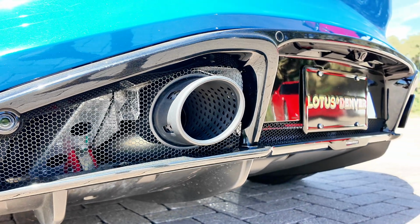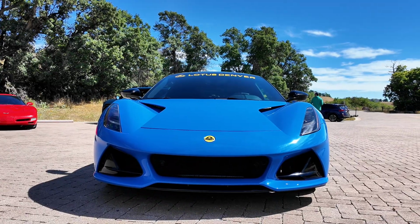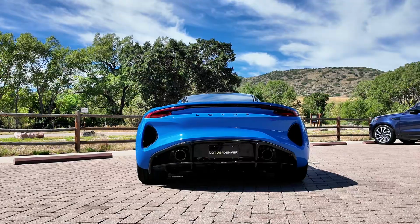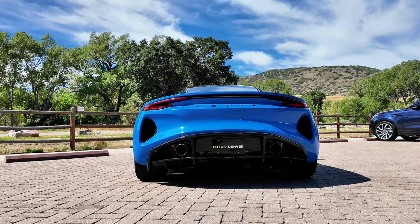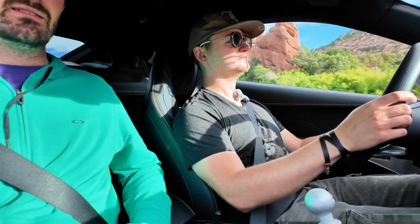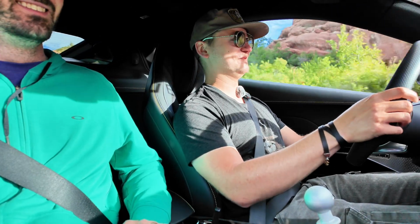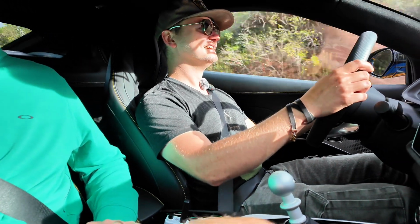This really just feels like the Lotus Elise hit puberty. Yeah, that's fair. And kind of did a little bit of work in the gym and is a little bit more chiseled, a little bit more refined. But at the end of the day, it still looks fantastic. But it's just a beefcake of a Lotus Elise. Yeah, pretty much. And the Lotus Elise was incredible. So that is not me underpinning anything about this car.